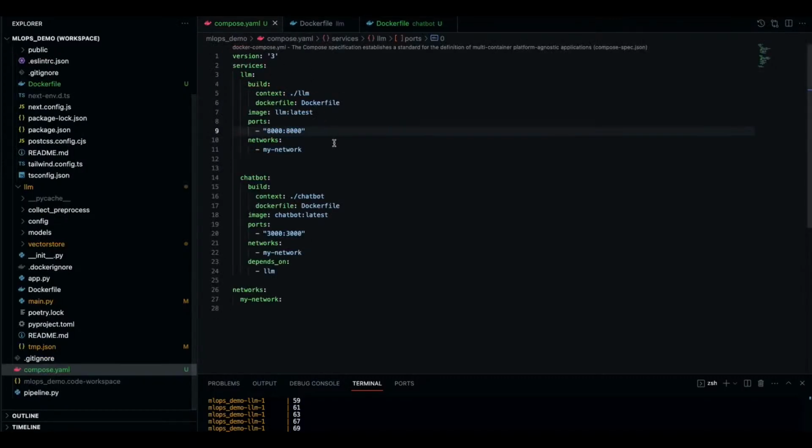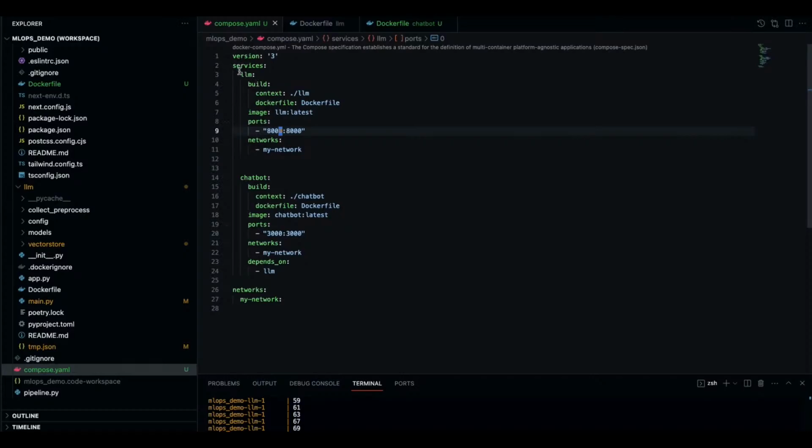And now I can show you the compose YAML file, which is used for building multiple containers instead of having to build each of your images separately and then run them. It's a nice, concise way of using a simple command line, and it runs both of your containers. It builds your images and runs your containers if necessary, or it uses the latest image. So version 3, this is quite common. It's just the version of your compose YAML file.